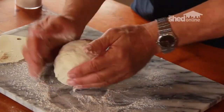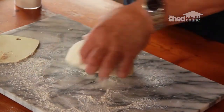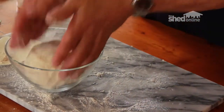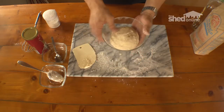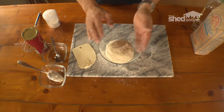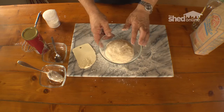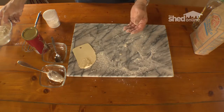Okay, and we can set it aside to rest. You can do that in a bowl and cover it with a tea towel or a bit of plastic wrap, and we'll come back in about half an hour. If it's a warm environment, half an hour is plenty. If it's a fairly cold kitchen, then perhaps up to an hour, until it doubles in size, and then we can shape it into our pizza bases.